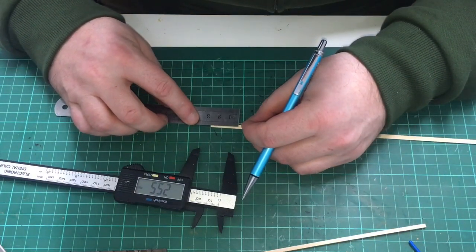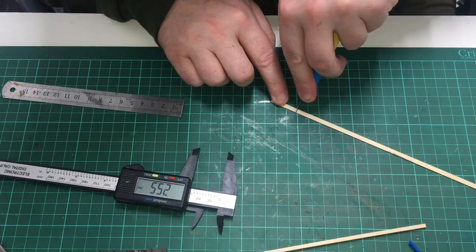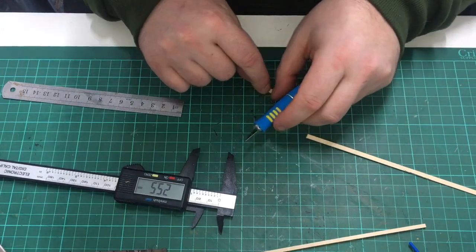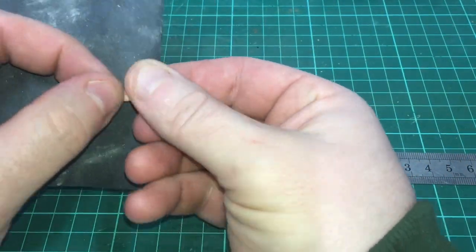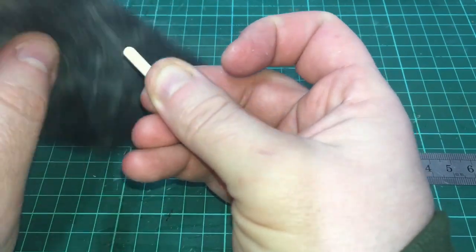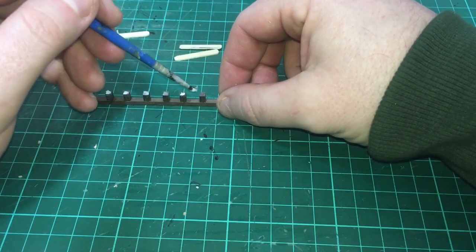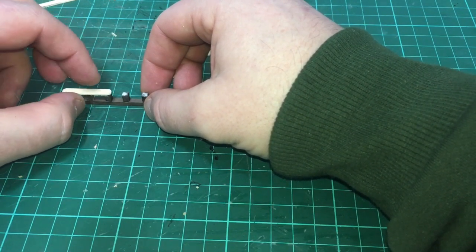Now I'm starting to work on the second rail that's going to take the columns. I'm dividing by three and I get a space of 25.5mm, so I'm cutting three lengths to size. I'm going to taper the corners, then I'll round them over. Then these three sections will be glued in place using some wood glue, and it's all ranging the columns by around 0.5 of a mil over the three.